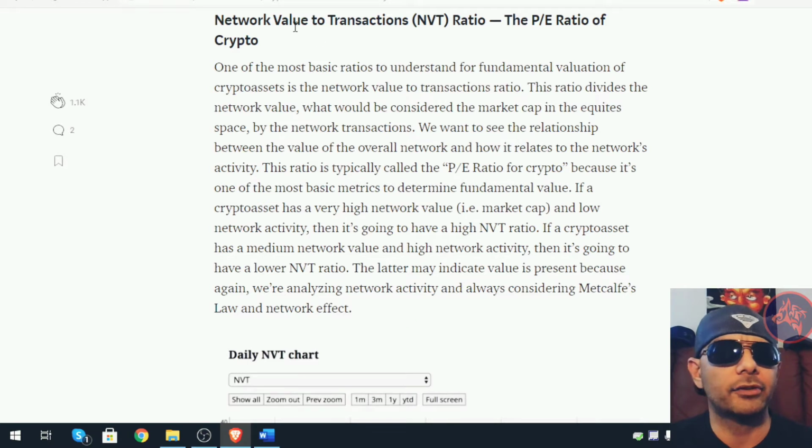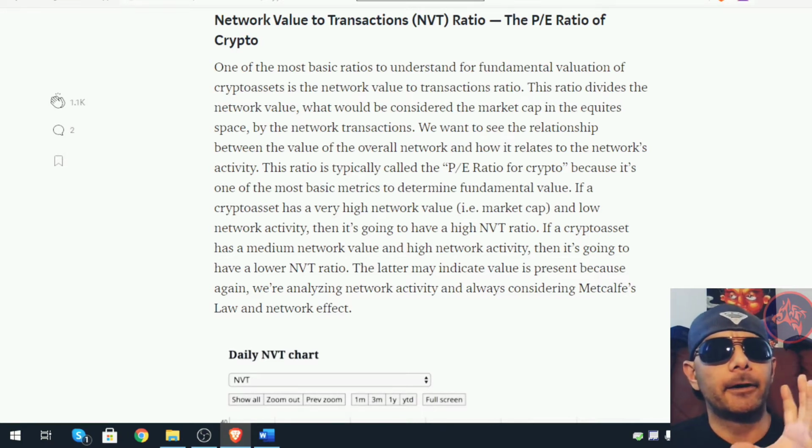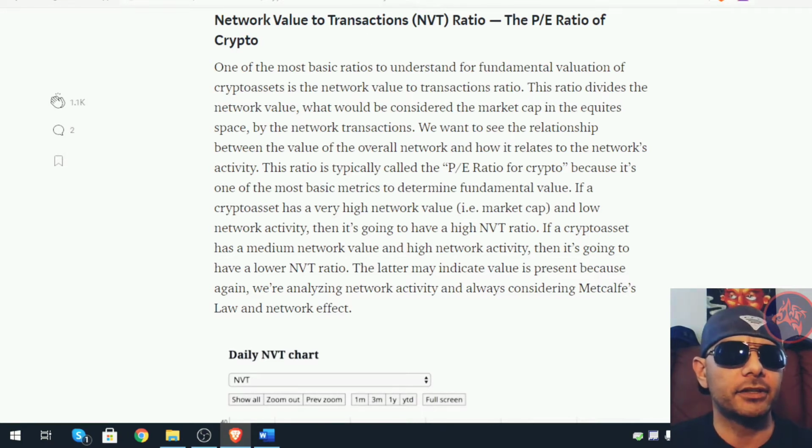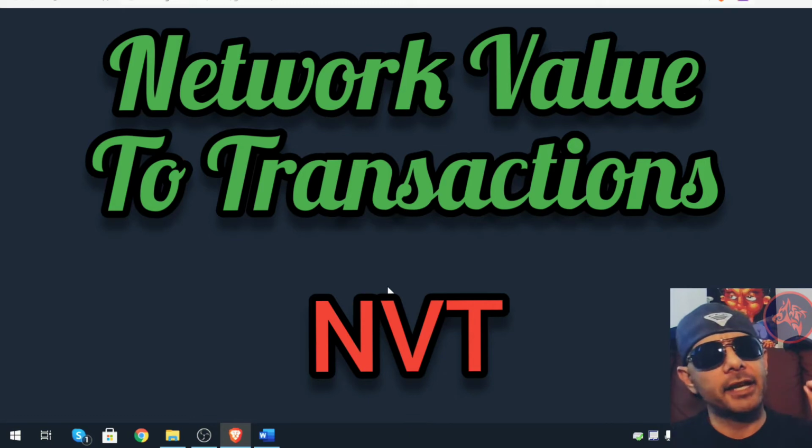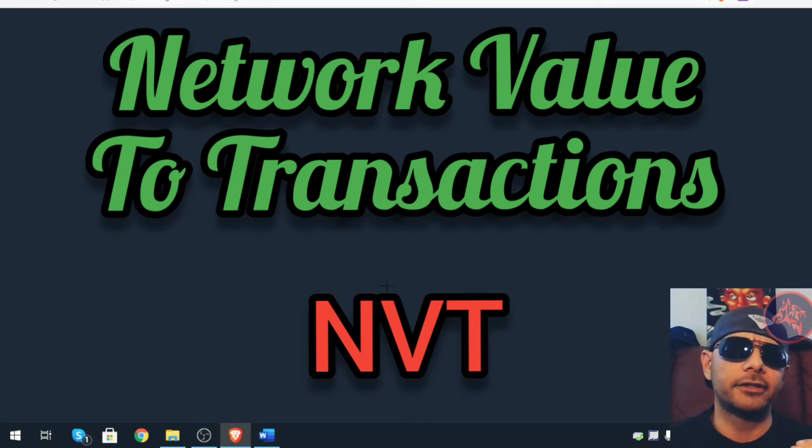Again, that's why I had to lay this groundwork, network value and transactions. So, guys, keep that in mind when you're trading with this NVT. So let's go into that real quick on Tradingview here, and I'll show you that they actually have an indicator for this. Now, what I like about this indicator is it actually has multiple things, all right? It's showing you where it is in the market, but it actually works as an RSI and also a MACD effect on theirs too.